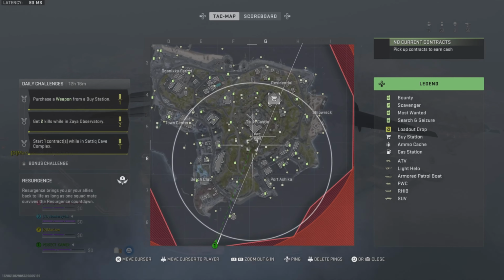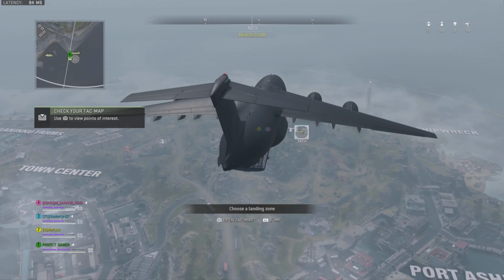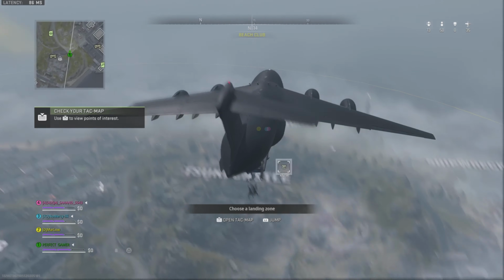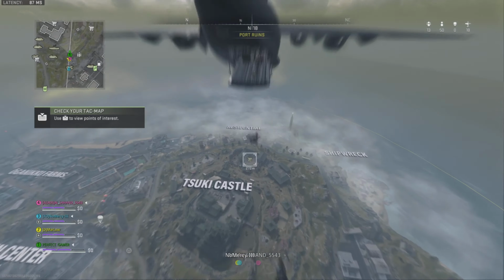Eliminate targets to bring them back faster. Send a drop point for your squad, soldier. Copy, visual on the loot cache. Enemy soldier incoming. Holding here. In the left.